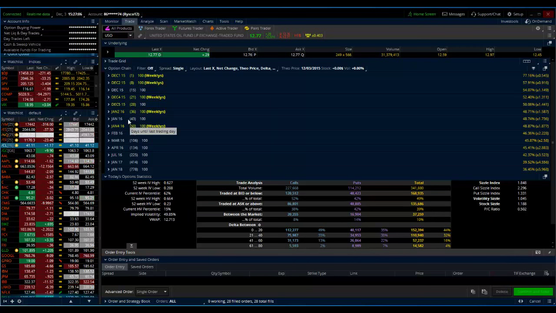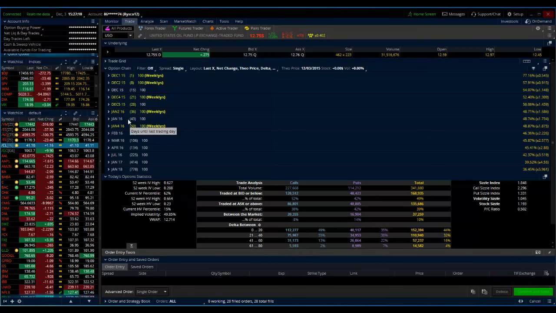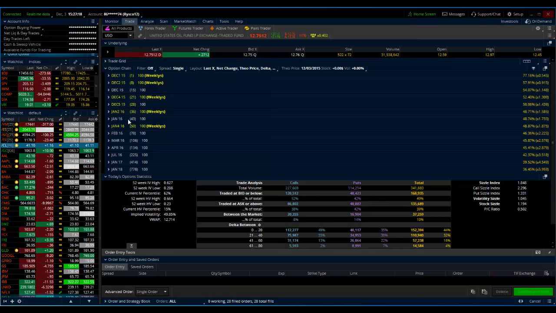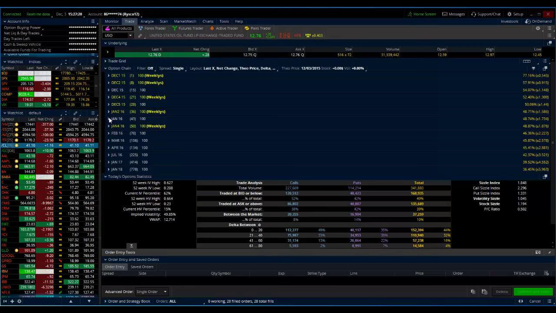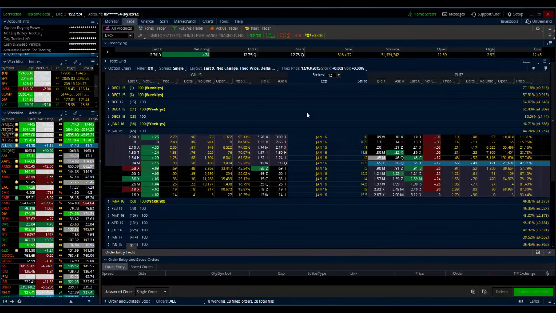Okay, there's some other factors that we don't have time to talk about today, but when you start to trade options that are closer to expiration, there are other factors working against you, and I want to try to avoid that. So we're going to go out farther in time. We're going to be a little more conservative, and we're going to open up the January options with 43 days left. Okay, and I want to try to sell a put spread here.